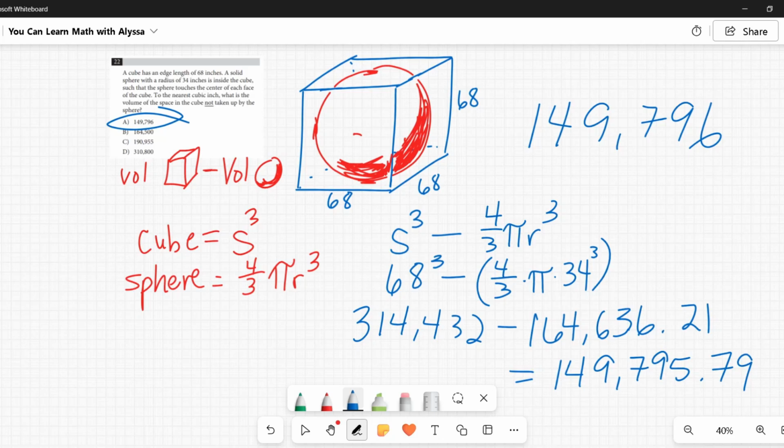Yeah, just make sure we know our volumes. They do provide formulas on the SAT, but I like to view those formulas that they give us as reminders if we forget, or if we get stressed on the day and we're like, oh, I know that. Look at the formulas. But if you know them, it saves you a little extra time not having to look it up and look at the reference. Time is always great on the SAT. All right, so that is 22. A is our answer.